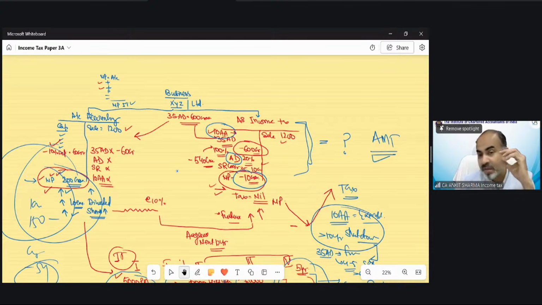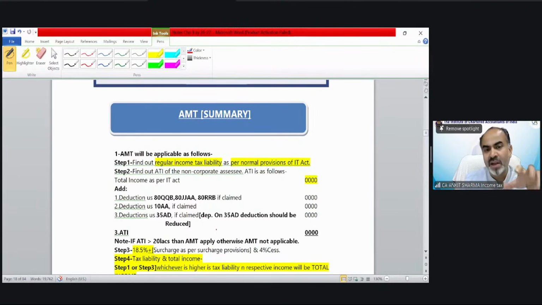So now when we go through the AMT concept, you will understand why I am reading this topic. If I just told you, students, to do one thing: this is our AMT calculation provision, take this value, add this, deduct this, and you will arrive at your AMT, and then we will follow it.